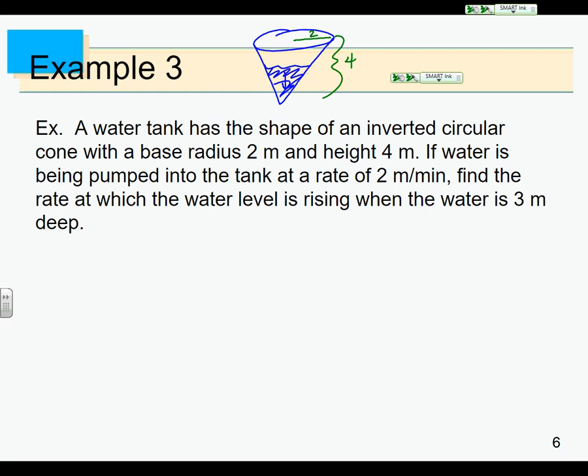Okay, so one of my variables is going to be when this is 3. So I've got to take the derivative, and I'm going to have to plug in 3 after I take the derivative of it. Now, does anybody happen to remember something that's bothering me? This should be 2 meters cubed per minute, since it's volume right here. There we go. All right, does anybody remember their volume of an inverted circular cone from geometry? I know I wouldn't, so I probably would give you this formula if you're needing to know it: 1/3 pi r squared times the height.